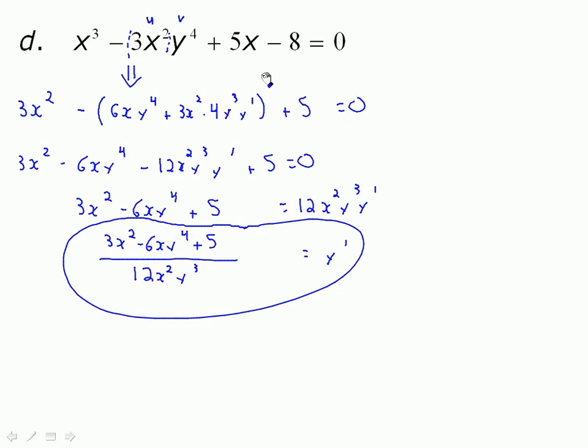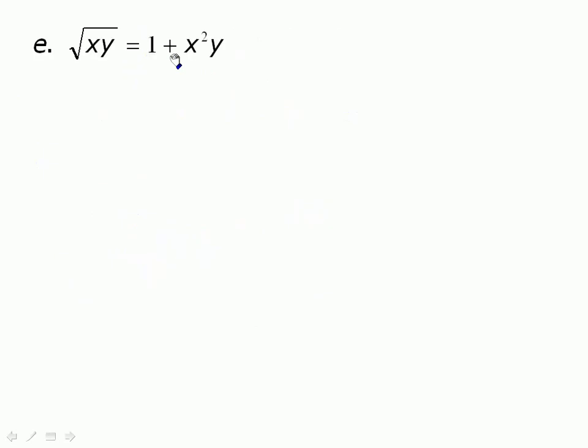So the real lesson was make sure you treat u as being 3x squared. It'll make the implicit differentiation easier. Now e, I'm going to skip over. Nothing really outrageous happening here. The thing that's really interesting about e is that you have so many choices with it. But I'll leave that for now. And then F is a good question, the one that I wanted to look at, because this is another one where simplification matters. See, what you are maybe tempted to do is to take that 1/5 and distribute it in.